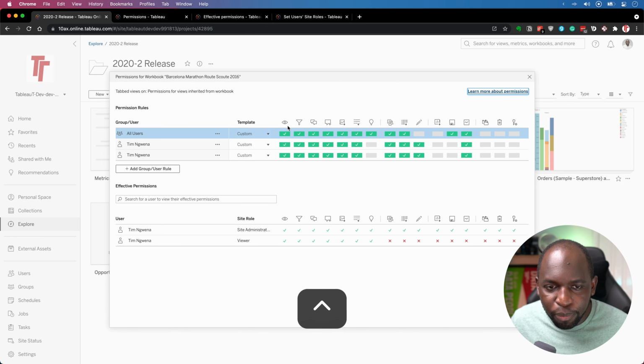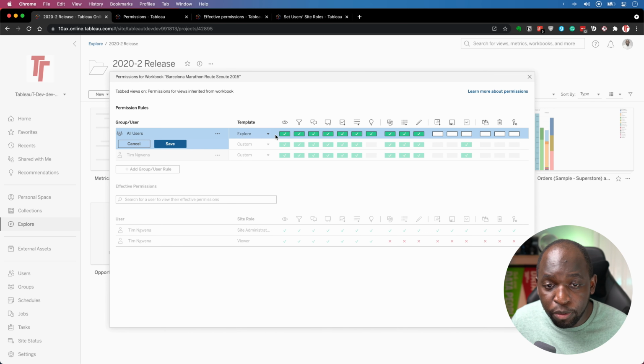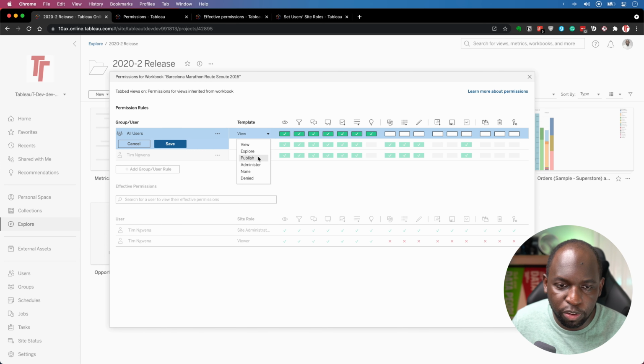Now, you can play around with these templates, because the templates I showed you earlier were specific to the project. If I click on this drop down, you can see that there are a few more templates. If I, for example, select Explore, you can see that it gives pretty much all of these settings. These are matching the roles. So Explorer, for example, would be able to do all of this. If I go down and just select View, this is simulating what a viewer would be able to do. That's strictly not always true, but generally speaking, that's how you can assume it works.